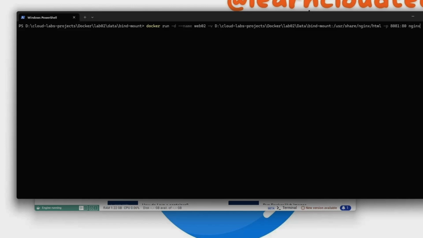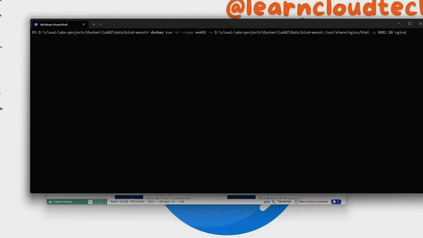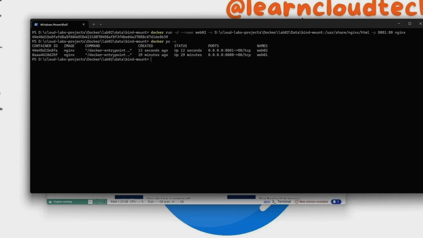Nginx is the image name. If I press enter, okay, yes, perfect. So it has taken the same absolute path of the Windows file system, and if I use docker ps -a, we can see there's a container which is created.